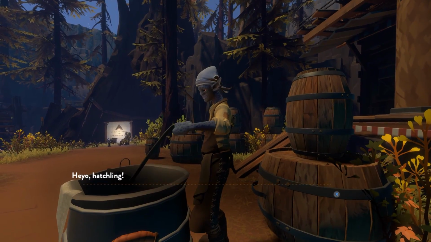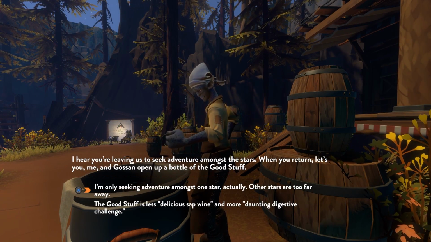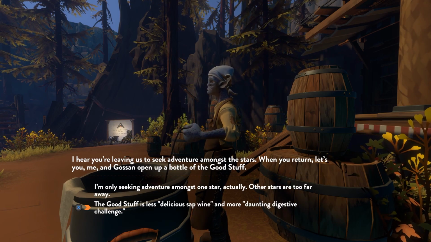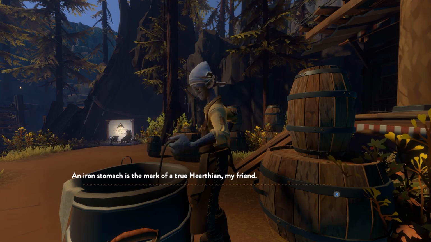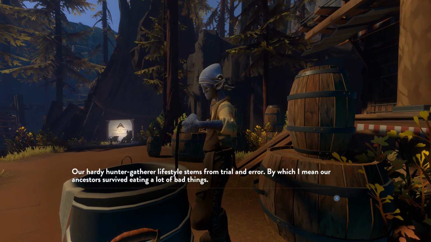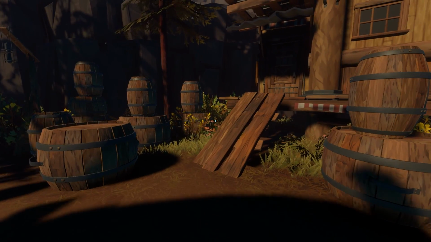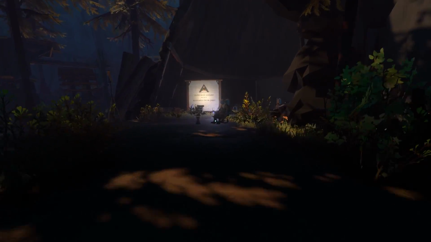Hello. What's up? Hey yo, hatchling. I hear you're leaving us to seek adventure amongst the stars. When you return, let's you, me, and Gabbro open up a bottle of the good stuff. The good stuff is less delicious sap wine and more daunting digestive challenge. An iron stomach is the mark of a true Hearthian, my friend. Our hardy hunter-gatherer lifestyle stems from trial and error, by which I mean our ancestors survived eating a lot of bad things. You have a lot of eyes. That's odd. Aliens don't complain about the number of eyes.